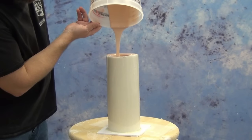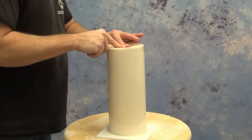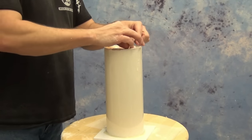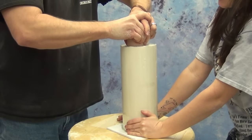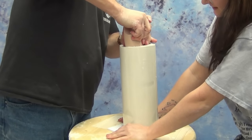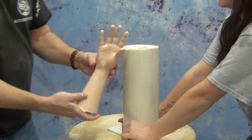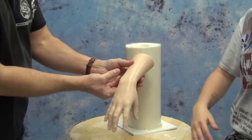We fill the mold all the way up and now just have to wait about an hour for the silicone to completely cure at room temperature, right around 70 degrees. Then Wendy helps us carefully pull the hand out. I'm trying to pull it out without tearing the alginate so we can see if we get more use out of that mold — and we did it! Now we have our first copy of Wendy's hand in Gel 25.